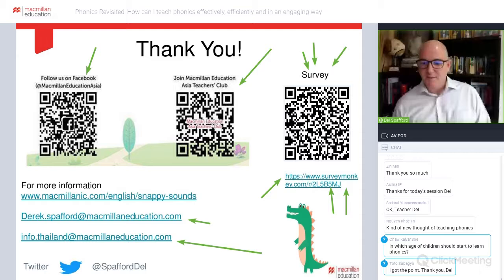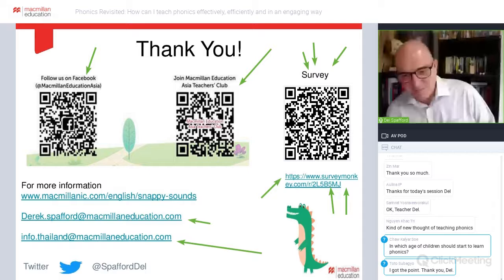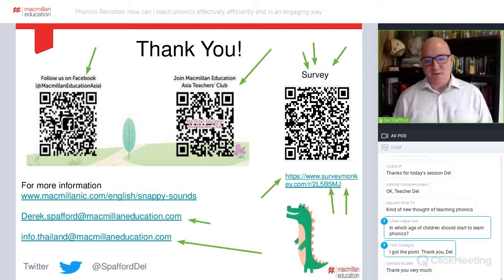The difference between a and eh always confuses those. Well, that's just going to come with practice. I mean, there are different sounds for each of those letters, and it depends on what letters they go with as well. So that's something you just have to work through as you work through the phonics.